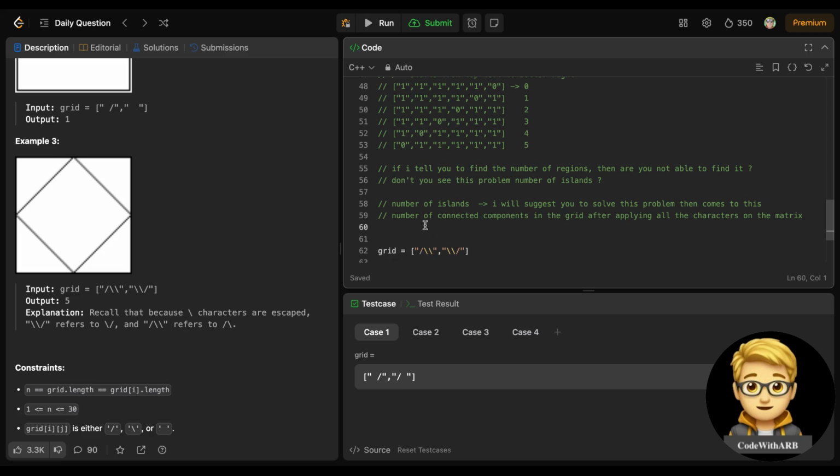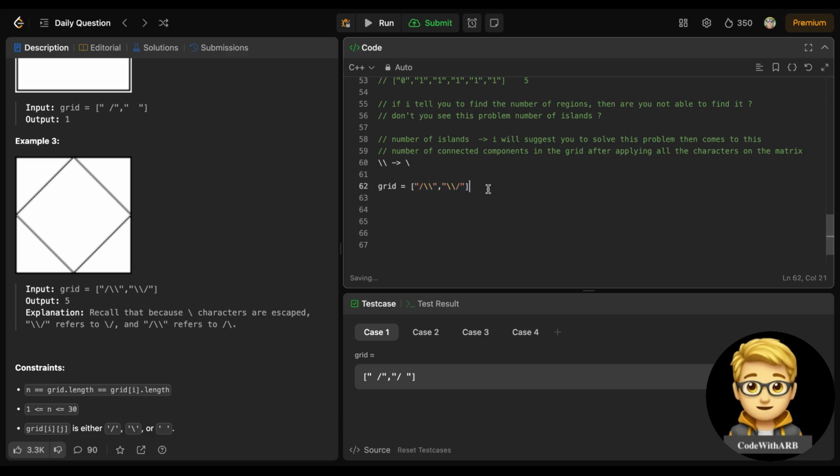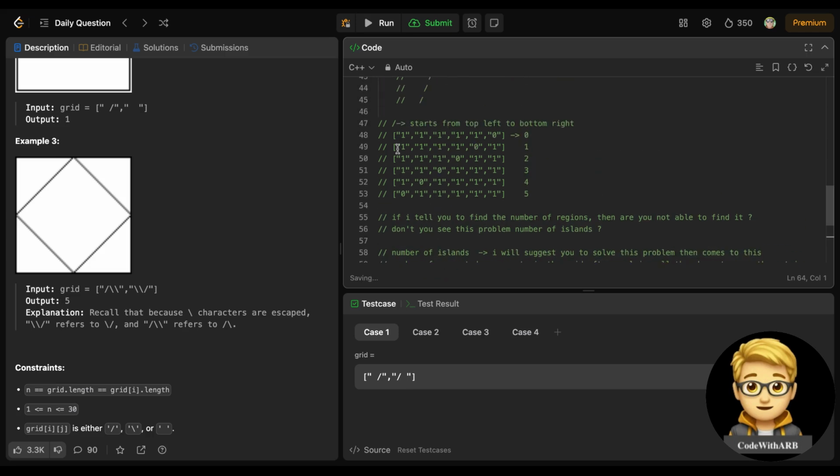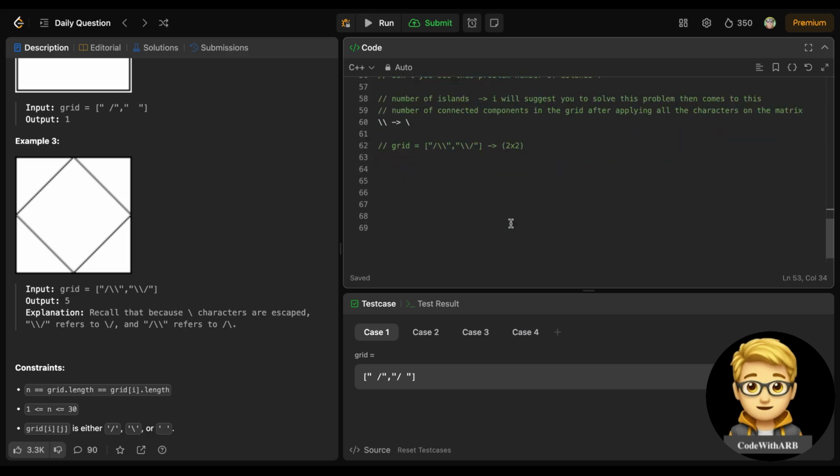Because I just told you that this double backslash represents only this backslash, right? So this is not 3 cross 3, it is 2 cross 2, right? This is 2 cross 2, this is 2 cross 2. Basically, now we need to find, from this 2 cross 2, a 6 cross 6 matrix, which is the same matrix. Let's make it as same as 1 1 1 1, right?